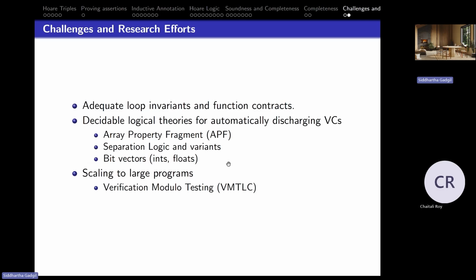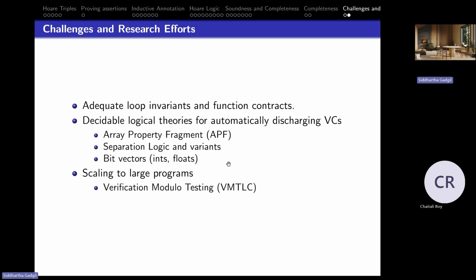I think the main challenge, at least from a practical verification point of view and using Floyd-Hoare logic, is how do you magically come up with these loop annotations or function contracts, which are adequate to prove what you want? People have tried various techniques. There are a lot of techniques that try to use data-driven learning based on examples and counterexamples, on what should be there in the loop invariant and what should not be there. Based on that, you try to learn a predicate that will act as an adequate valid loop invariant.